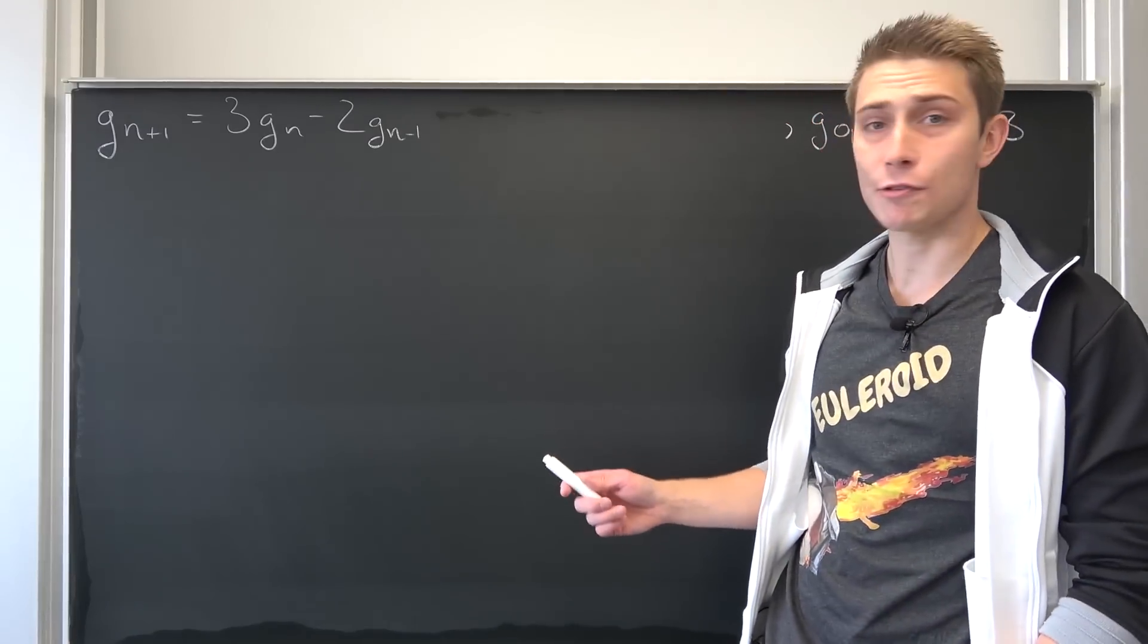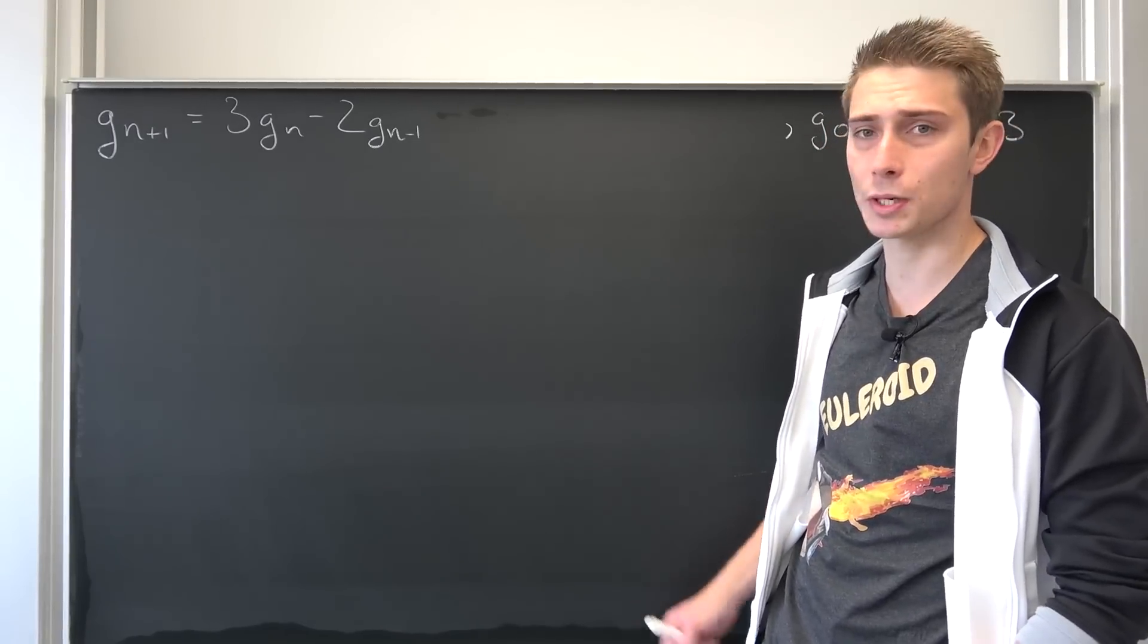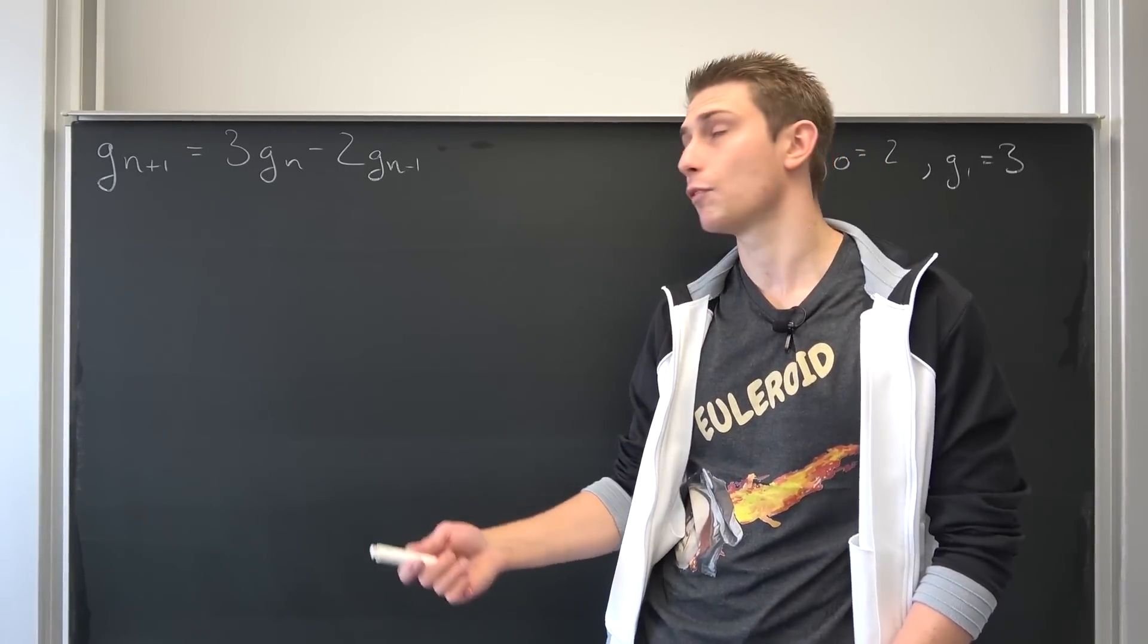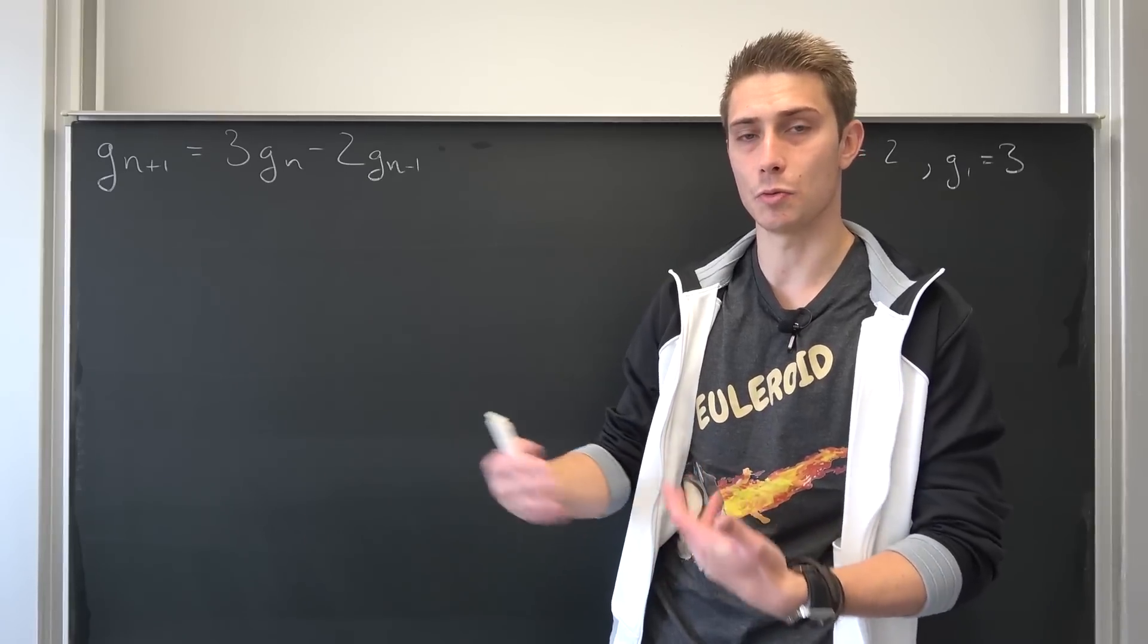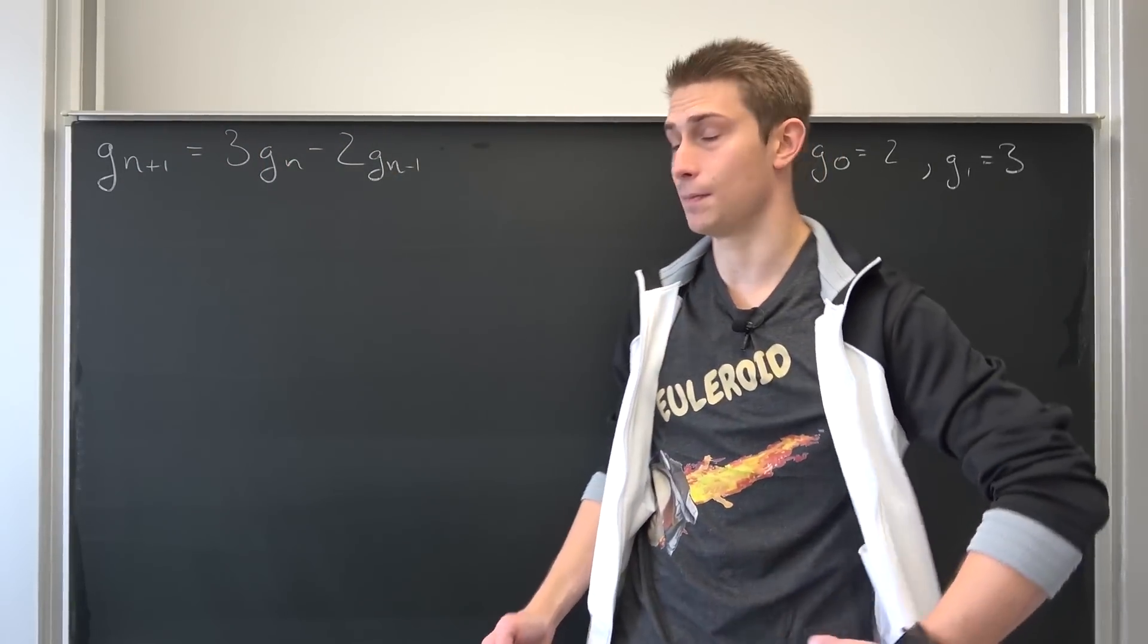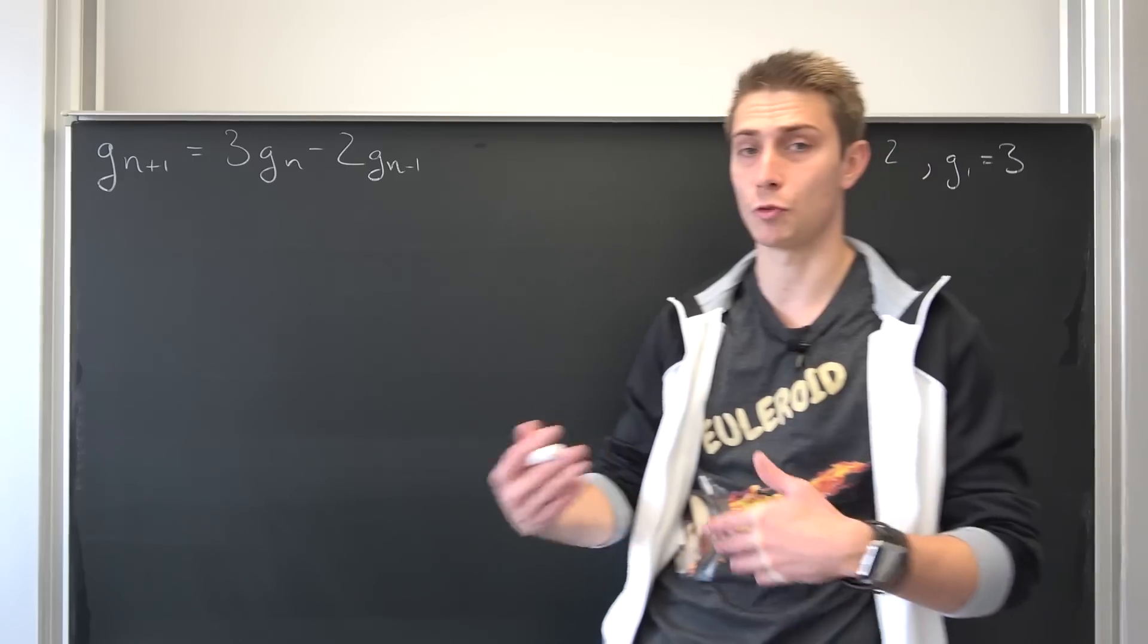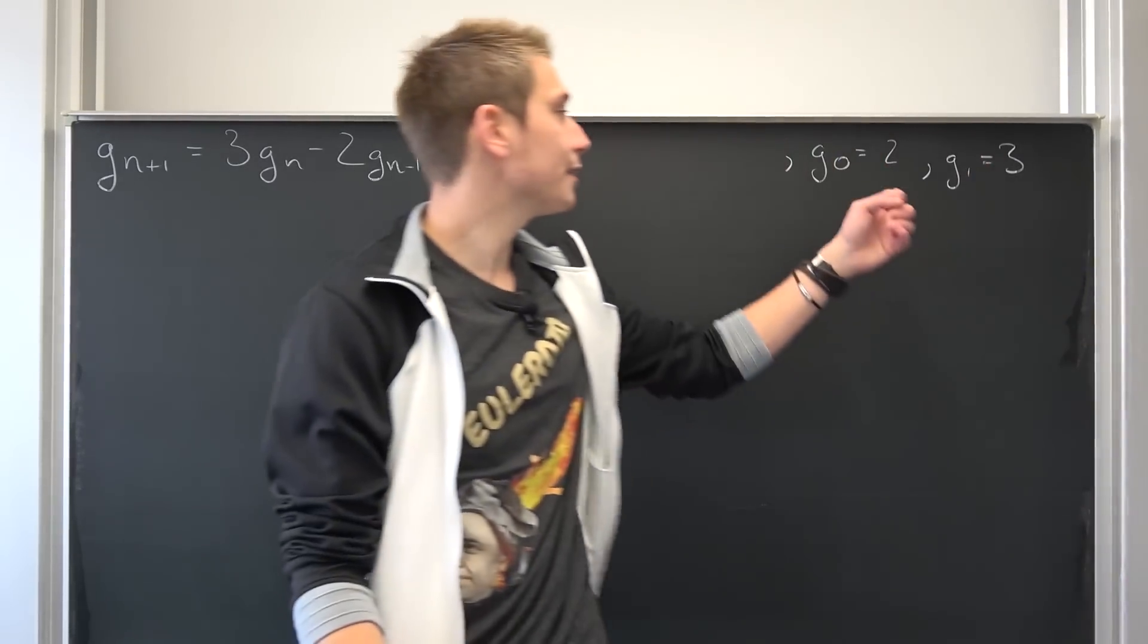Last year we have gotten ourselves a function and we tried to make this function into a recursive formula. This is what we arrived at. And today I would like to use linear algebra to get our final result back, our function with respect to n. So our explicit recursive definition of this recurrence relation, this difference equation. And we are going to dive right in. Link in the description to Papa Fibonacci. Also, we had initial values given.